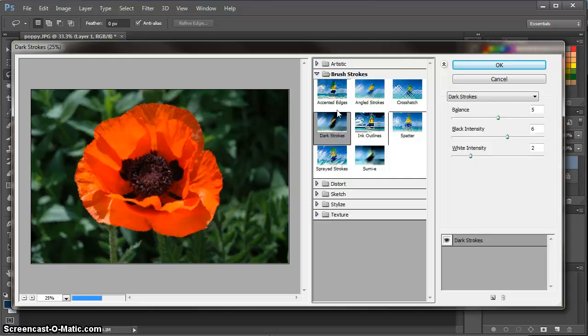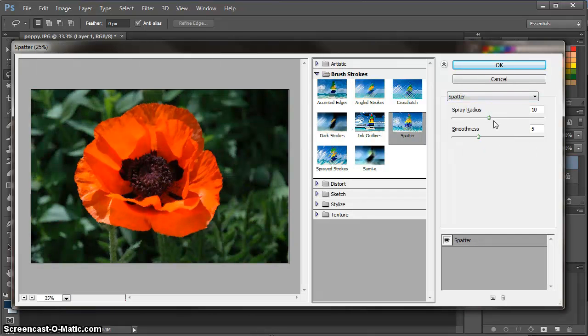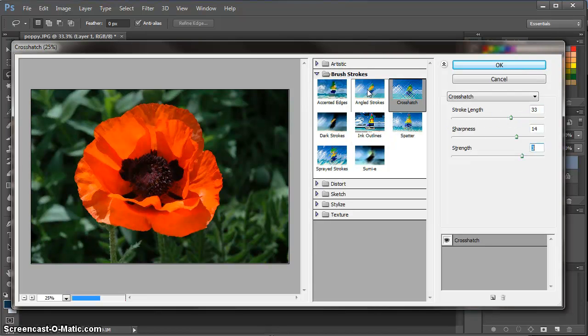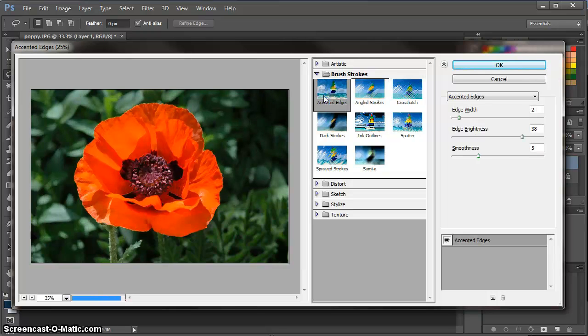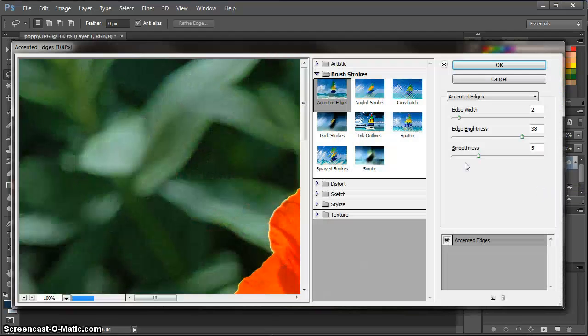Okay, and as I click on these different filters, right now we're using filters inside the brush strokes folder. Each of these filters has its own parameters here on the right hand side, and I can change those and set those as I desire. Let's go with one of these filters where you can see an obvious change. We'll go with accented edges. Now if I wanted that filter just like that and didn't want to make any other changes, I simply click OK. When I glance back out here in my layers panel, I notice it has applied a smart filter. And I can double click on that filter to get back to the settings for the filter that we just applied.